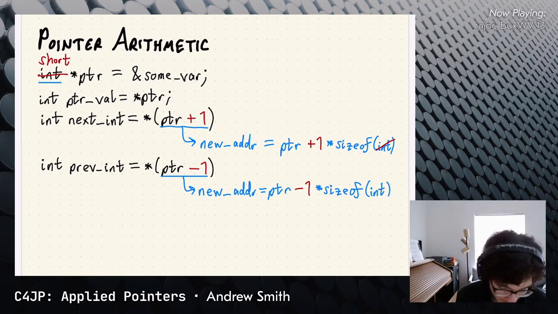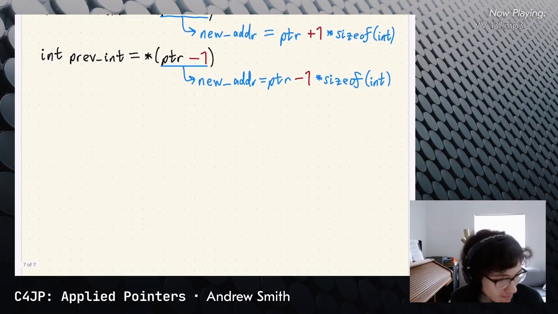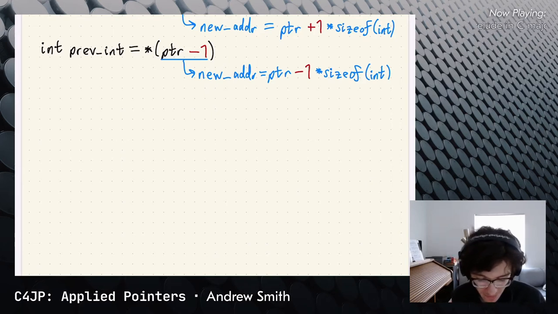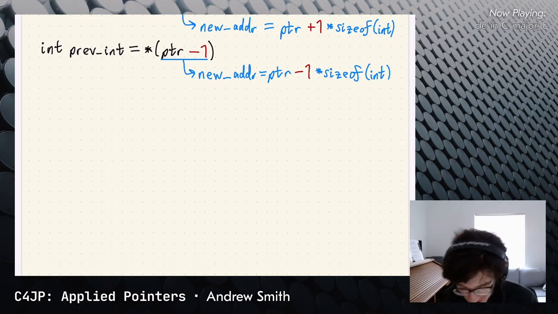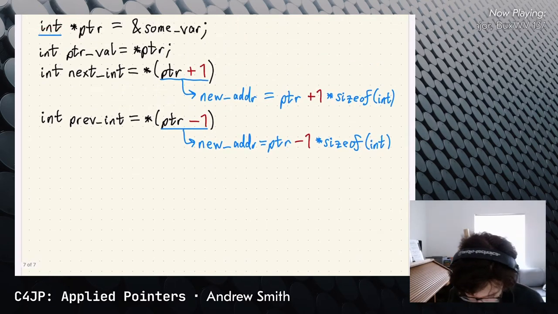All right, and now, I'm not going to belabor pointer arithmetic anymore. This is all we need to know about pointer arithmetic. And I'm going to move on to our next topic. And you might go, hey, this seems really simple. Surely we're missing something. And we're omitting something as we talk about this, but we'll get to that tomorrow. We're not going to talk about it today. We're now going to talk about arrays in C.